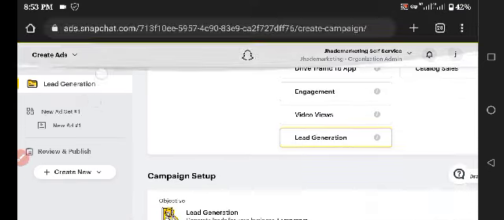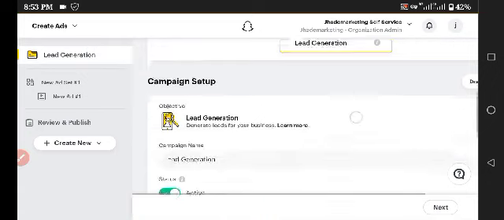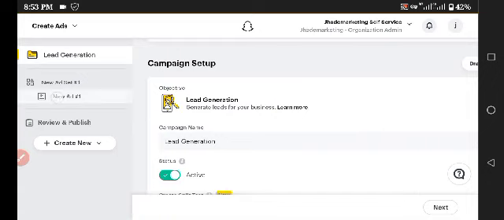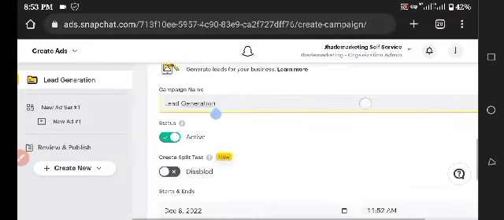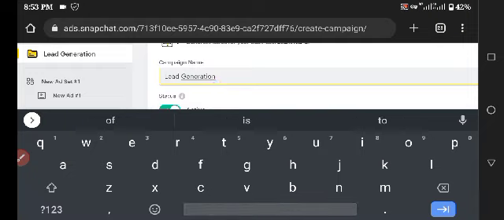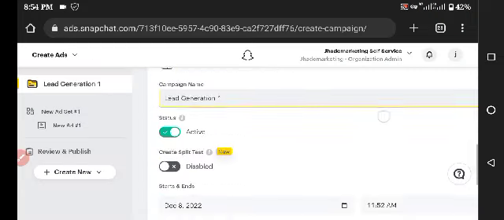So can you see it on the left here? This is your campaign, this is your ad sets, then your ad. Now this is the ad set that you add right here. So campaign name, lead generation, right? You can choose to rename it. Probably you might have another campaign that is the same. You can have two lead generation campaigns, so you don't want to confuse yourself. So I'll add 1 to 8, right?